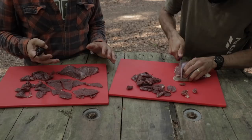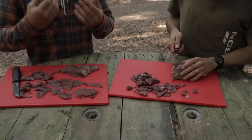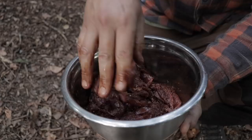Before we do that, we're going to give them a little marinade. What you'd normally do is give them anything from an overnight to a 24 hour marinade, so they really absorb all those juices and flavors that will then come out once you start chewing them. So we've got some nice thin strips of meat we've just cut off. We've made a nice marinade made up of lots of different things. I won't go through them because I'd be here all day.